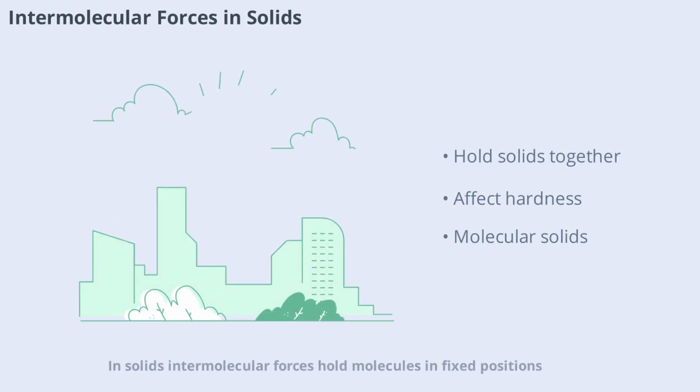In solids, intermolecular forces hold molecules in fixed positions, giving the material its shape and rigidity. The strength of these forces determines whether a solid is hard and brittle like salt or soft and flexible like wax. Molecular solids such as sugar are held together by these forces rather than by strong chemical bonds.